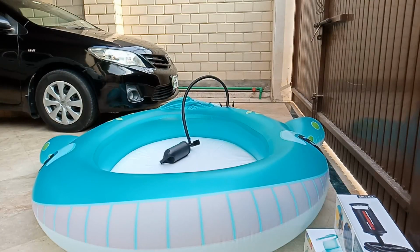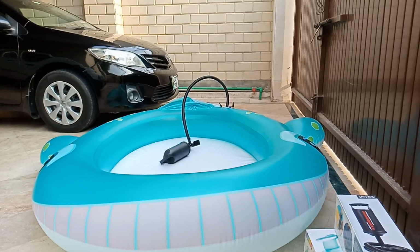You can see that half of it has been filled with air, and the rest of the portion where the shower is included is yet to be inflated. Inflating it is a very tough process, and it takes a lot of effort. Now I'm going to inflate the second part of this pool so that I can show you a demonstration of the shower.